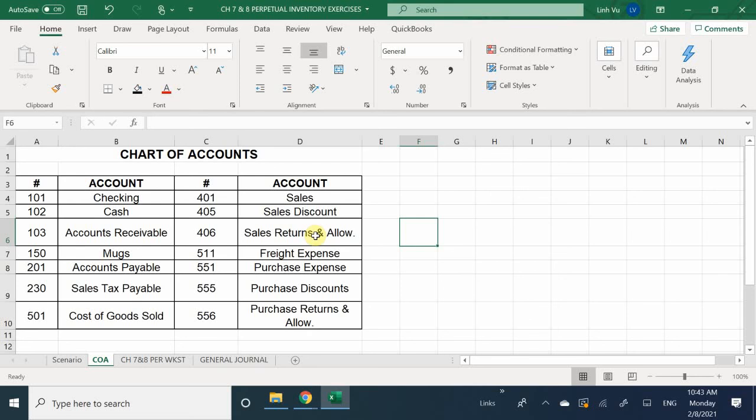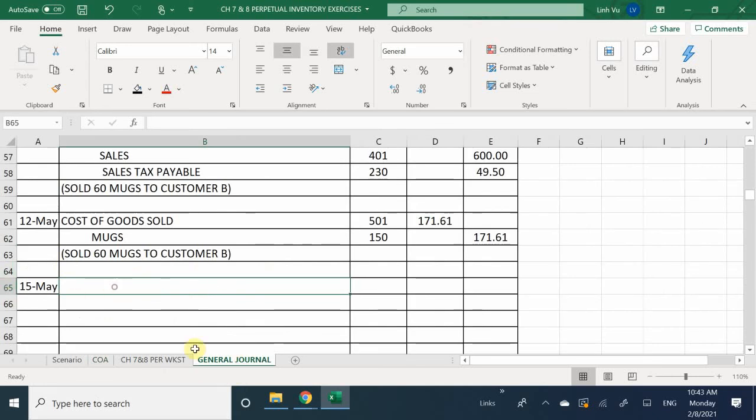And of course, yes, you can use this for sales because again, this also applies to the concept of going concern, right? No matter what given point in time, you're going to act as if you're continuing doing business. So sales is always going to be finite. As in, in order to reduce sales, you have to have a contra account for the sales returns and allowances. So in this case, it is account number 406. So sales returns and allowances for 406.